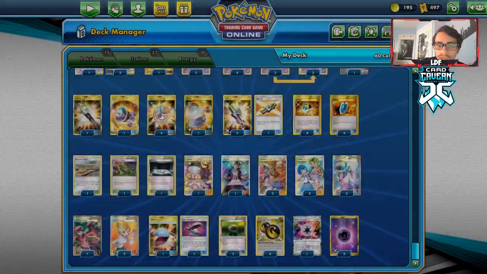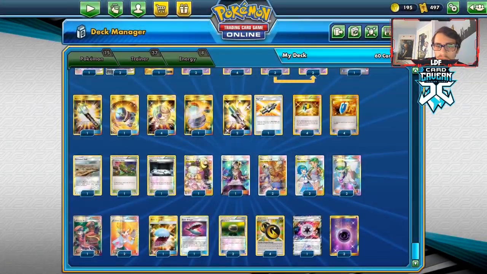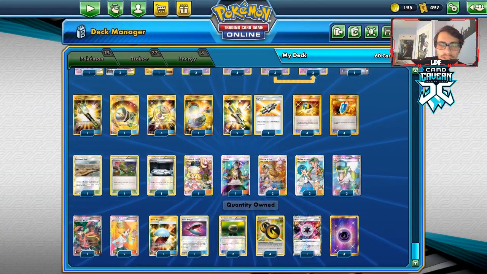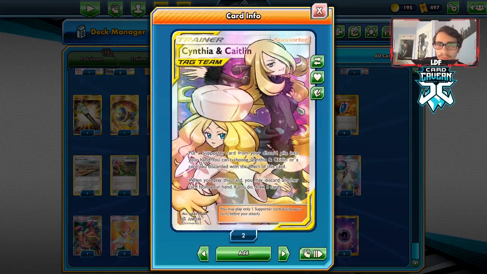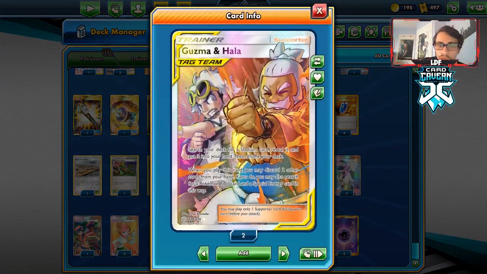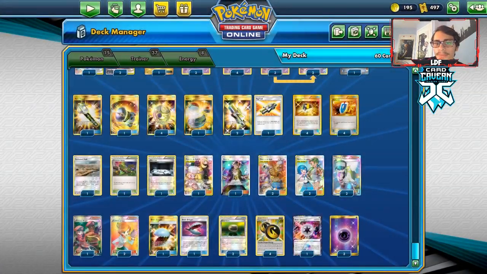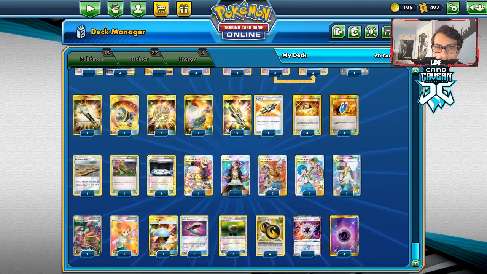We got 2 Mallow Lanas to heal, 1 Guzma, of course, 2 Guzma Hala. We got 2 different Guzmas in the deck. I almost said we had 2 Caitlin Cynthia, or 2 Cynthias, but we don't. We don't play Cynthia in the deck. We do have 2 different Guzmas. We got Guzma Hala, again, one of the hearts of the deck, we can get double Dragon Energy and Beast Bringer with it. I am playing 2 N along with 2 Juniper and 1 Ranger.